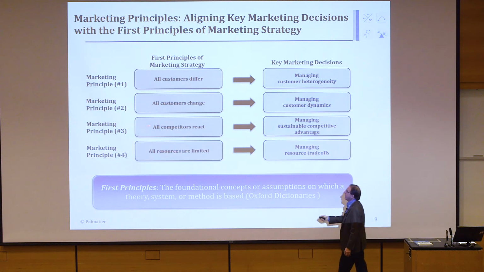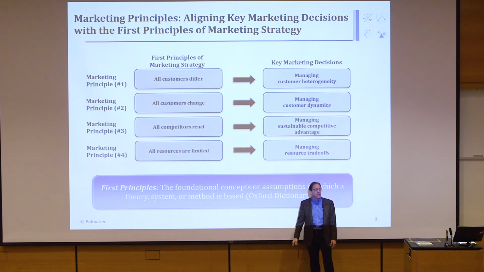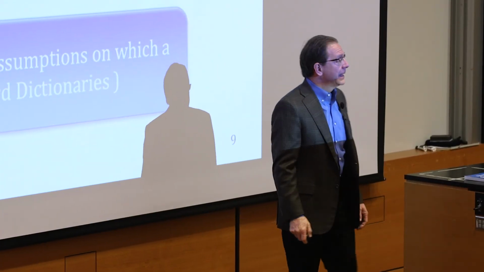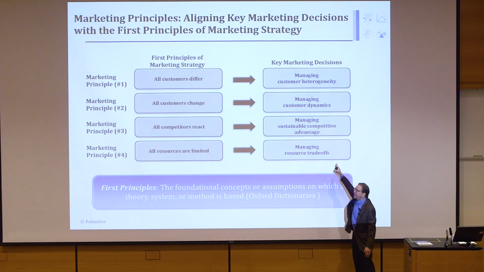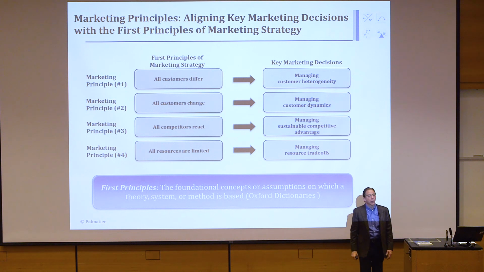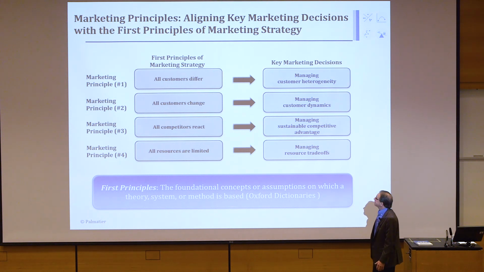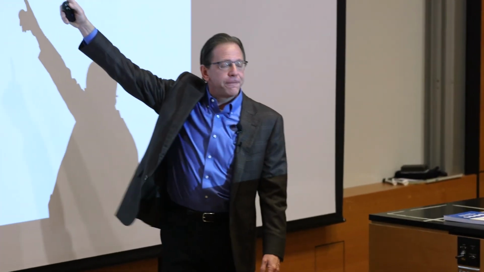Fourth, after you do all these, you're going to have to make some decisions, and these decisions take money. But you only have a fixed number of resources. So we want to understand how you best manage these resource trade-offs. Each one of these is going to be a chapter in the book, and we're going to have a session on it. Now the question might be, how do these four fit together?